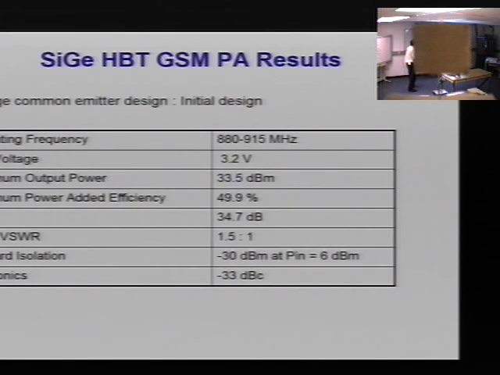We didn't meet the power requirements. It was a 3.2 volt operation. We had a spec requirement that we had to drop the supply voltage down to that level. Output power was about 33.5 dBm, with efficiency of about 50%. It's pretty good. Certainly would have liked another crack at this, but very promising results, especially for nonlinear power amplifiers with silicon, considering all of the problems, all of the parasitic issues that silicon has.